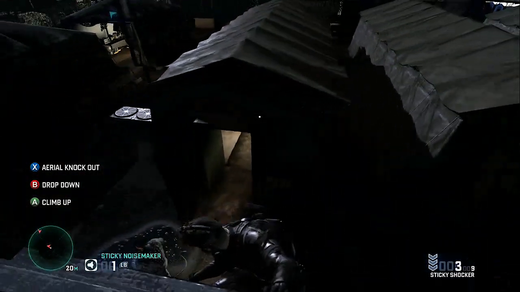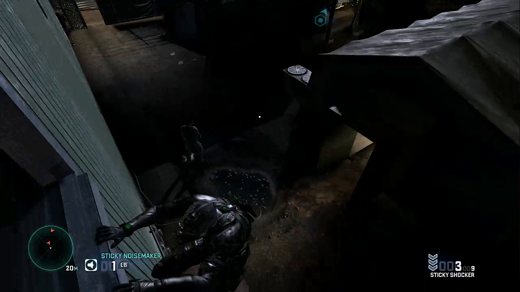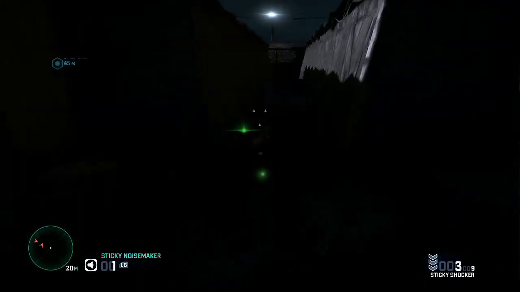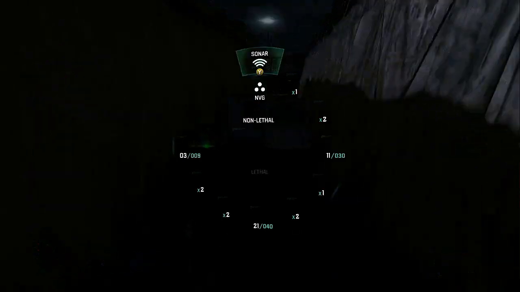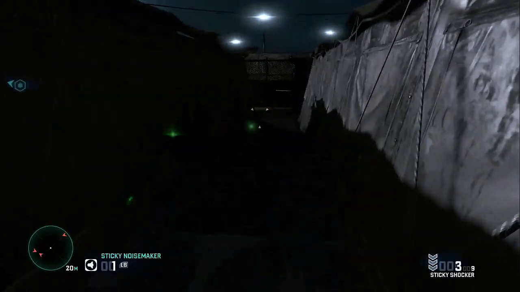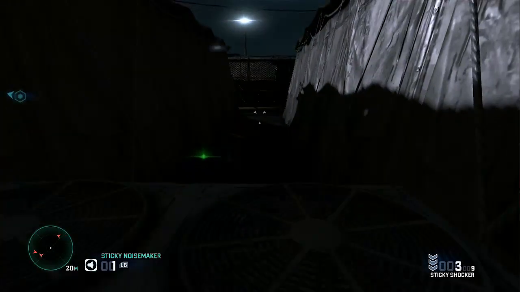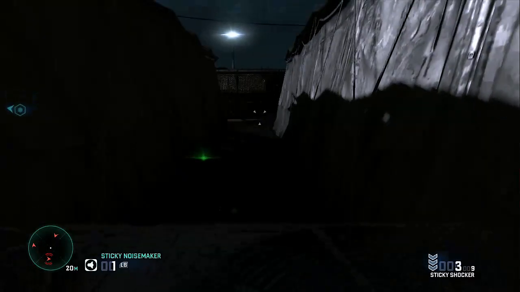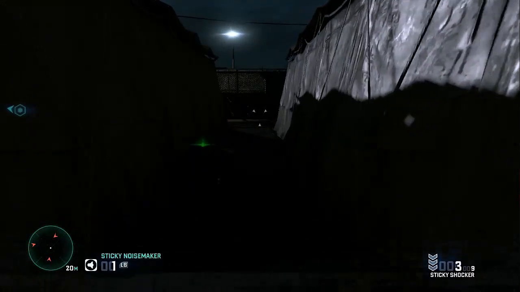And once the coast is clear, you're going to want to drop down. The coast will be clear if you're doing it for the first time. Like if you're not restarting the checkpoint, the coast should be clear. Hop on over, equip your sticky shocker. There is a dog in this section. I tried this section multiple times. He always found me. I even tried using the sticky noisemaker, but it proved to not work.